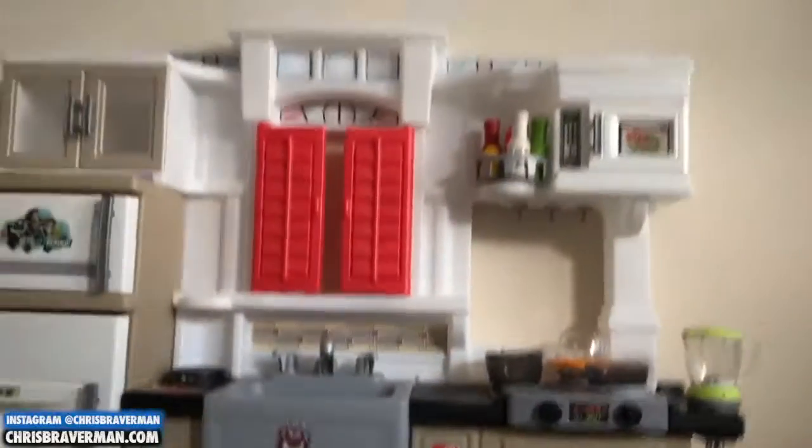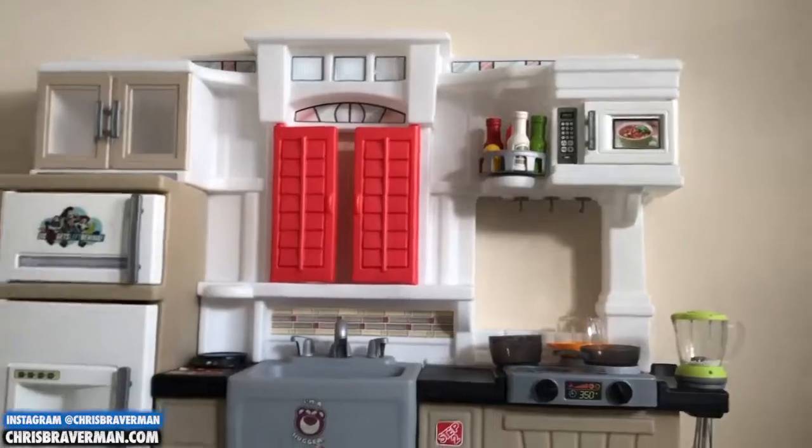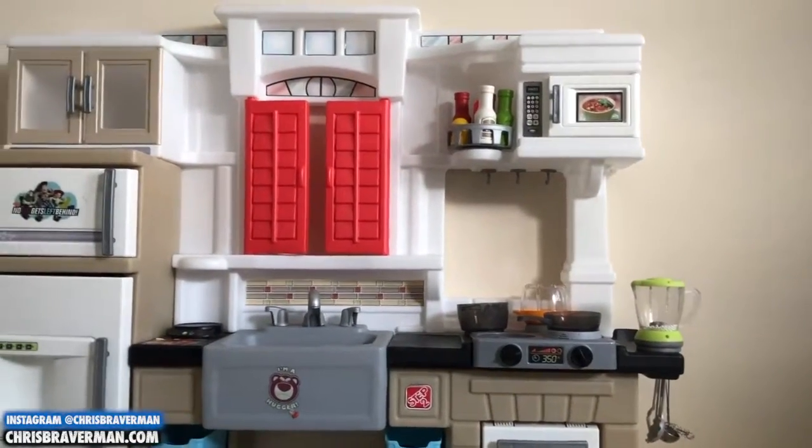This is the Step 2 kitchen. It's awesome. It's available at Toys R Us. Bought it at Toys R Us for $200 back in 2013. A fortune, whatever I said. Still worth $200 at Toys R Us.